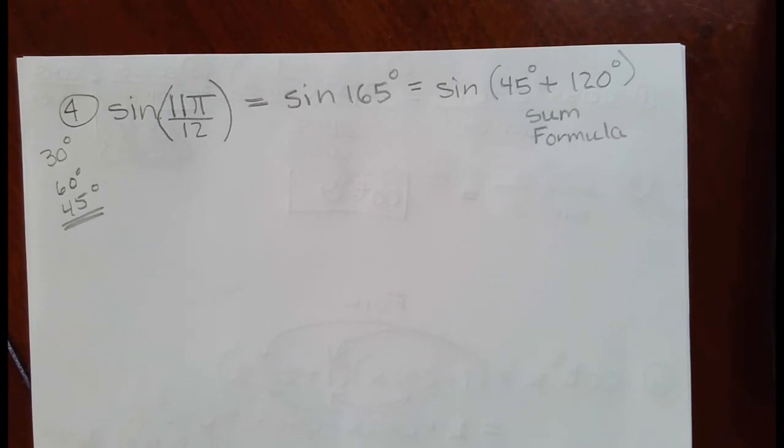Pythagorean identities and the quotient formulas. Quotient formulas being like tan is equal to sine over cosine, cosecant is equal to 1 over sine. You know, when you're expressing the trig word as a fraction, which you can only do for tan, cotan, secant, and cosecant, not for the basic building blocks of sine and cosine. So you also need to know these formulas. When you're doing a sum, that formula having to do with sine goes like this. It's a hybrid type of formula.